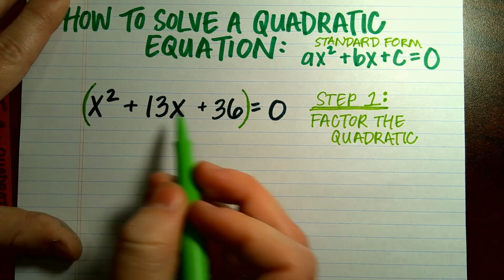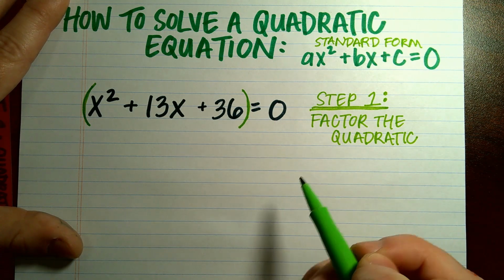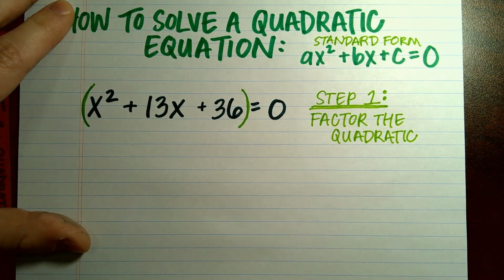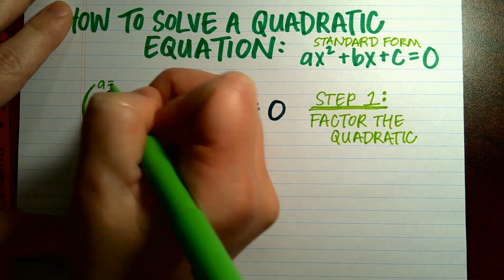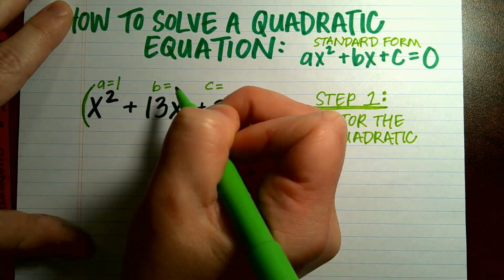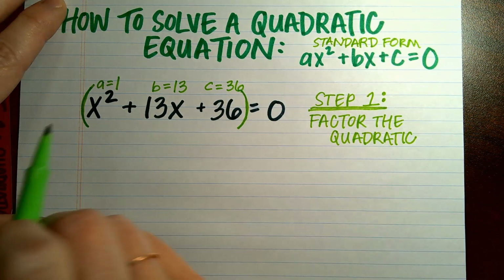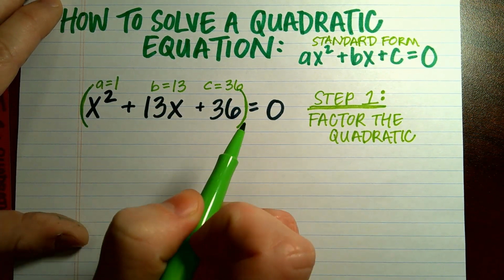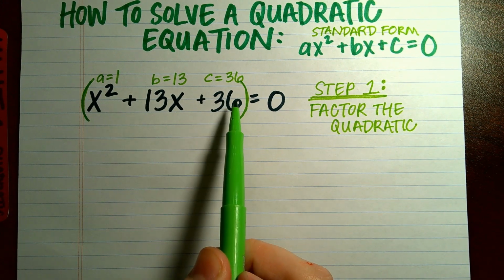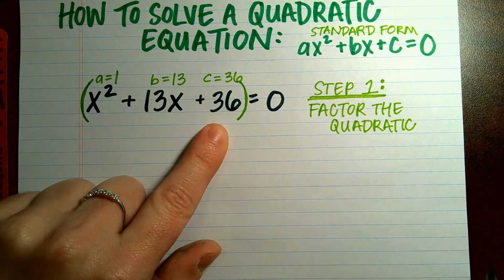So what's the first thing I should probably do here to factor? We are going to be finding our factors of 36. Now this is something you might be doing in your head, but I also always want us to think about what's our A, B, and C. So it'll be 1, 13, and 36? Yes, 1, 13, and 36. We need to be really good at knowing what our A, B, and C are, because those are going to really come in handy later on. So just like you said, Mac, we are going to be finding the factors of 36, or the factors of C.